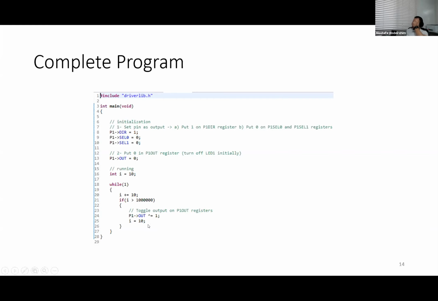Then in that loop, since we need a blinking for the LED, we need to XOR the previous value with 1. So for example, or 0, by the way, 0 or 1. We can say here B1 out XOR its original value and 1, or XOR its original value and 0.